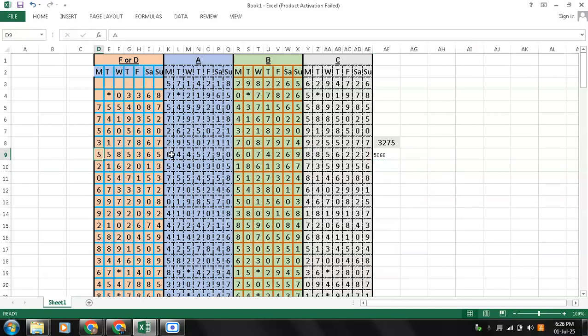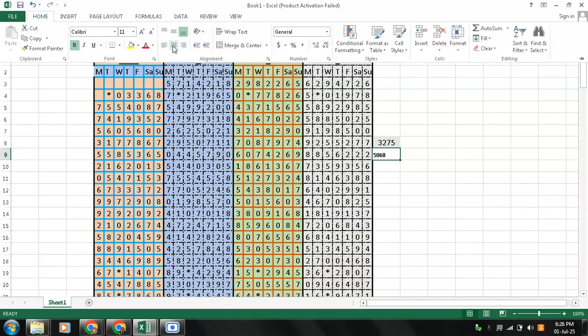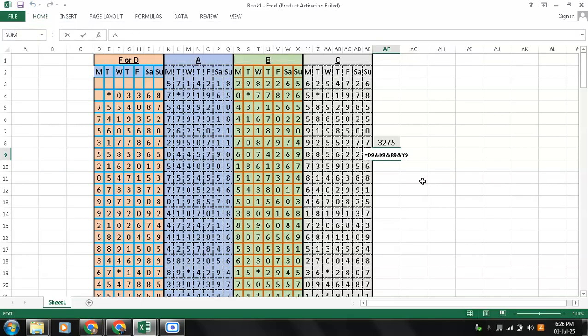So you can see here 5, 0, 6, 8. All four digits have been combined together, and the formula is very simple. You use the and sign between the four different cells, and you get the output in one cell as you want. This is one way of ensuring that your data is correct, but to be very sure that your formula doesn't change and takes data from that particular column only.